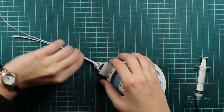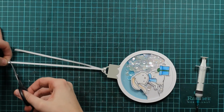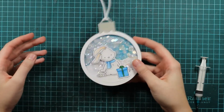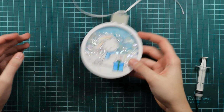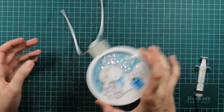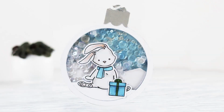You can see how fun it looks, that we have 2 different colors of sequins, but because we have 2 windows they don't mix, and you get these clear sequins in the front, and in the back you get this blue one. And it's fun to have it as an ornament. Hope that you will try this and that you will check the Honeybee sequins and this die, because it's amazing and it makes shakers super easy.